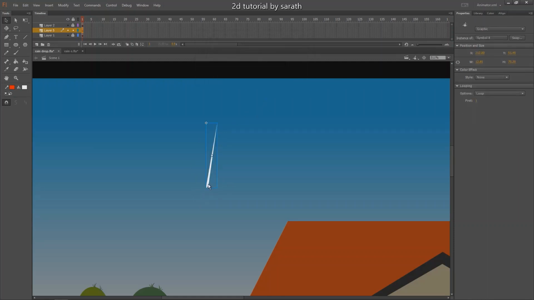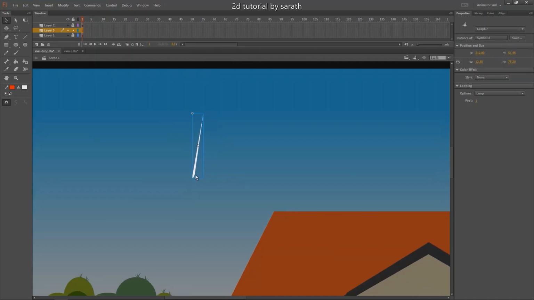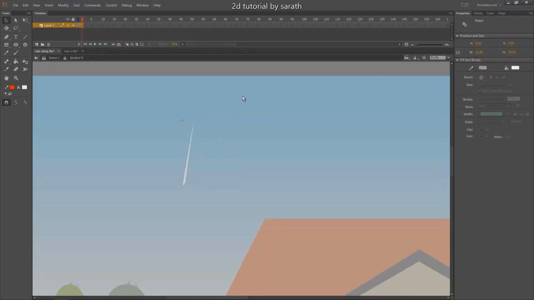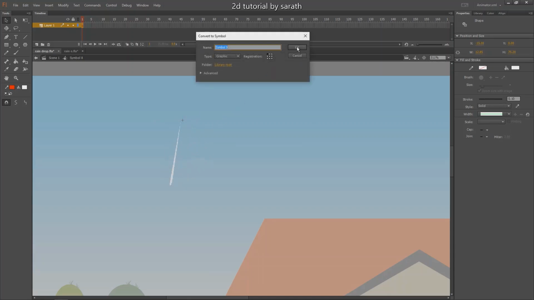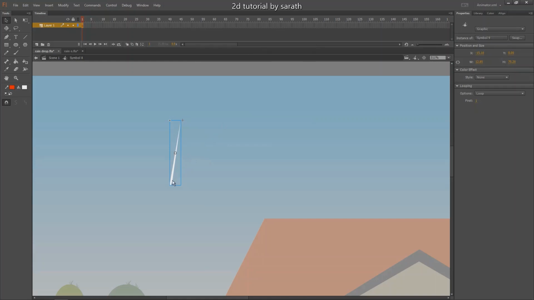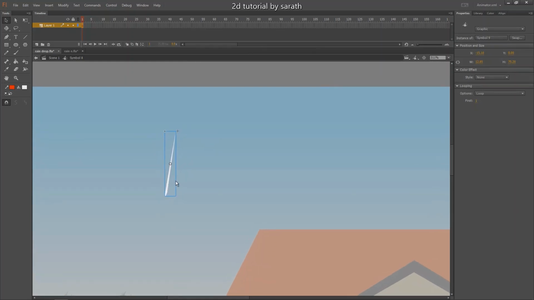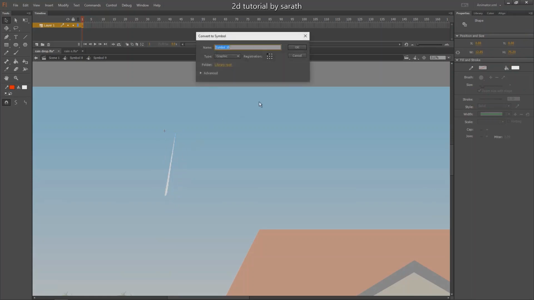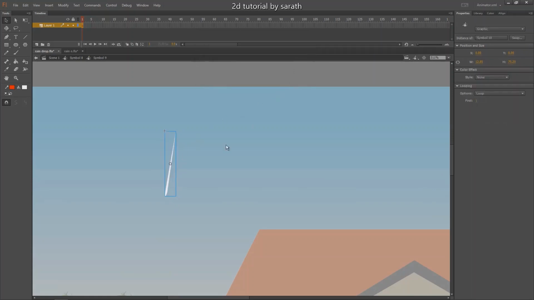Then go inside the symbol by double clicking. And make one more symbol, and again go inside. And here we can make the last symbol for animating the raindrops.